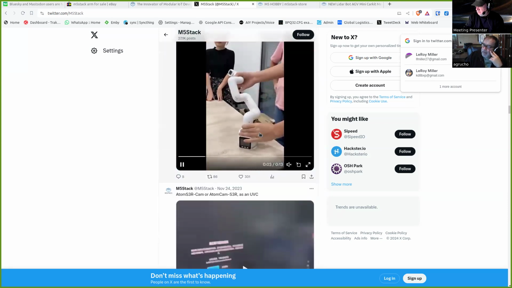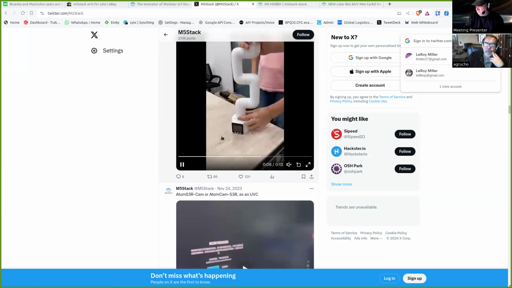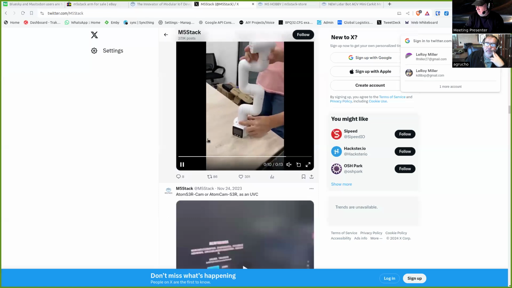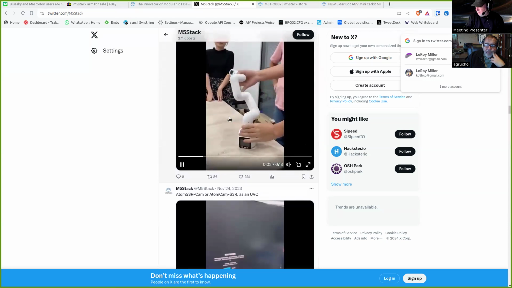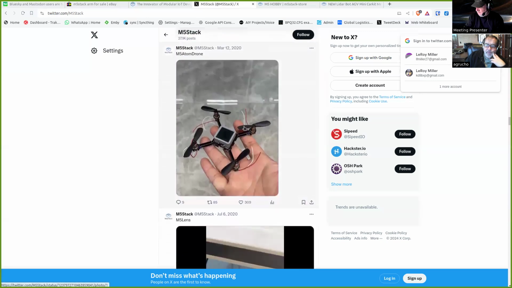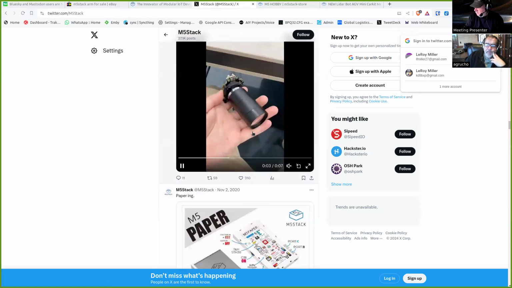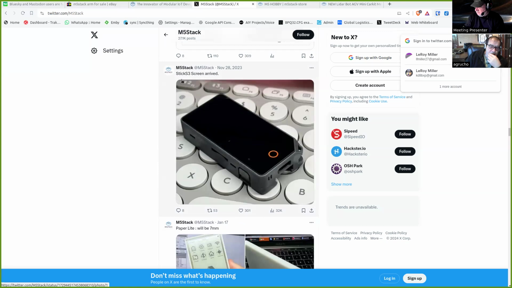There's one of the cobots. I think the cobot was probably made in Japan, but I know we can get them. Those things are like $800. Wow. There's the Atom Fly again. Big old camera. I'm expecting this to drop sometime soon. It's an S3 with a big screen on it.